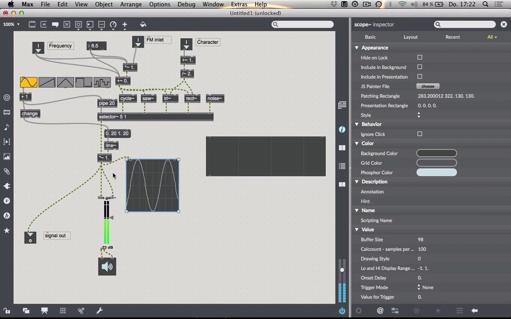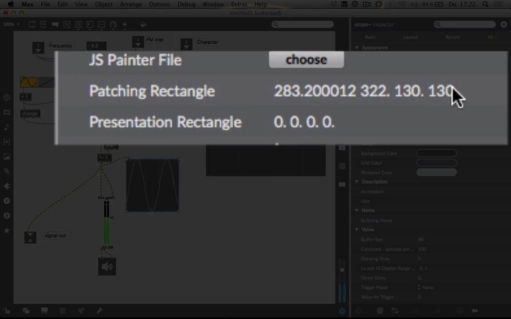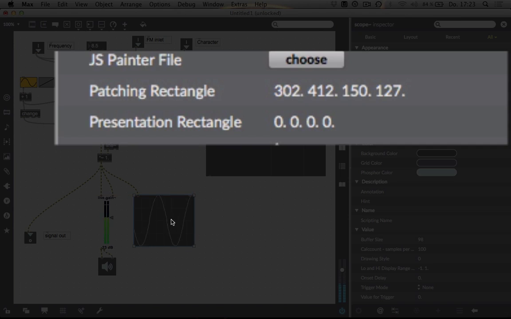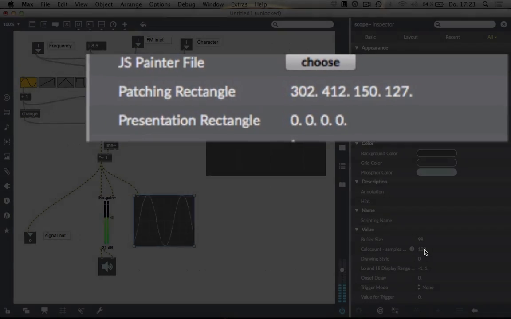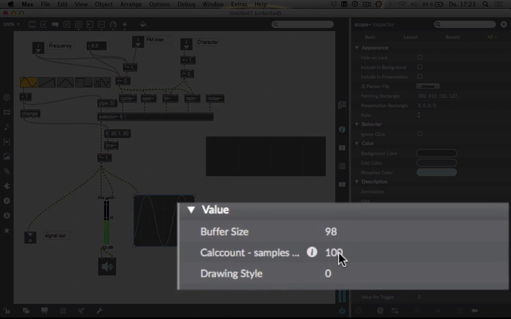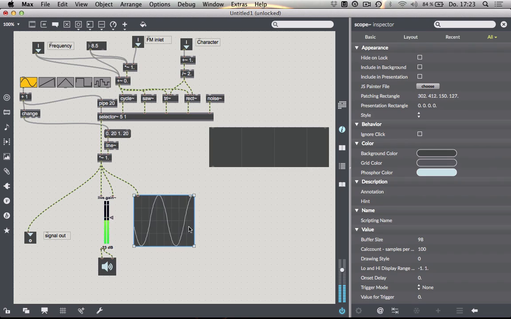But think of it like this. This thing is right now, I think, 130 pixels wide. Yeah. So I can change this to be 150 pixels. Okay, let's do this. And right now, every pixel is representative of 100 samples. What we would like to see, ideally, is, let's say, we want to see 2 duty cycles, so 2 complete oscillations of the waveform at any time. That changes the calculation count depending on your frequency and your sampling rate.